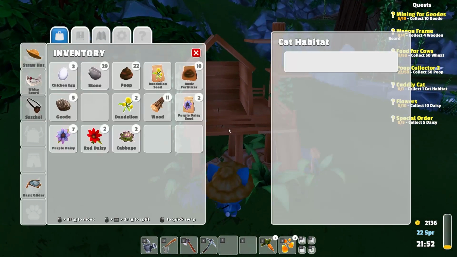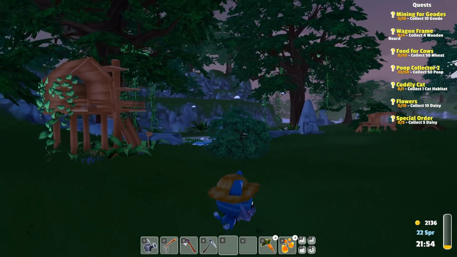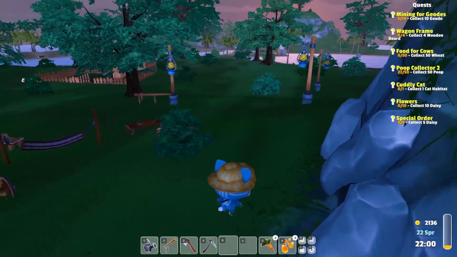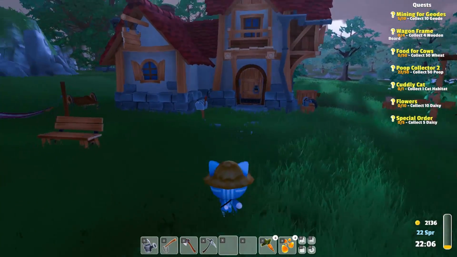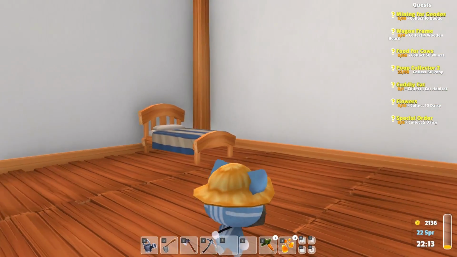I love these. So there's only room for one cat in the cat habitat. That makes sense. I'm not surprised. Maybe there's really only one cat around the world that we can tame right now. I would expect that in the future, though. As more animals get added, surely there will be more cats for us to discover. But it looks like it's getting pretty late, so I guess it's time to test out our brand new bed.